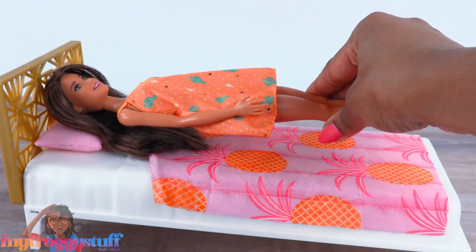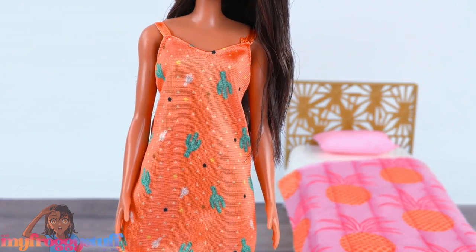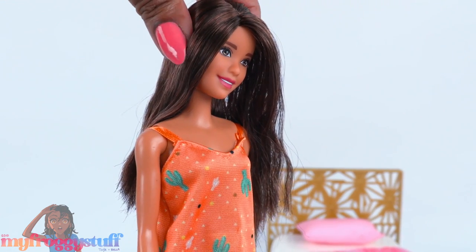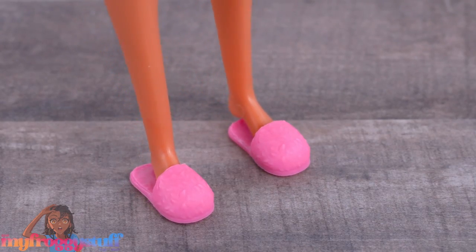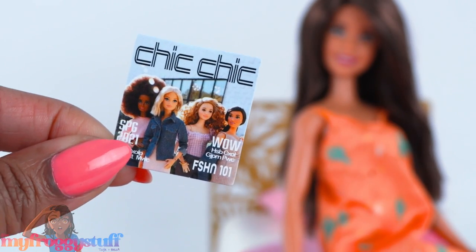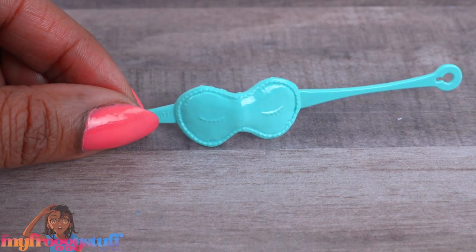The included doll has brown hair with a side part, nice clean brown eyes, and a soft pink lip color. She wears an orange nightgown with cacti — it has ribbon straps and no closure in the back. She has the classic Barbie body type with flat feet and the basic five points of articulation with movement at the head, shoulder, and hip. She comes with a pair of pink house shoes — there's a little room in them so just be careful, you don't want a Cinderella situation. We also have magazines — it looks like the same edition, 'Chic' magazine — it's a picture printed on thick poster board paper, so we're just going to lay it on the bed as a prop.